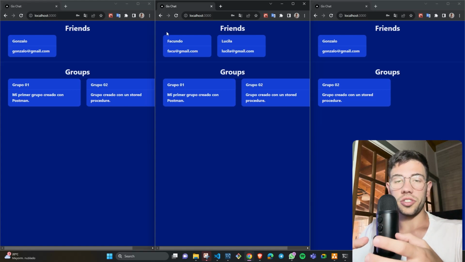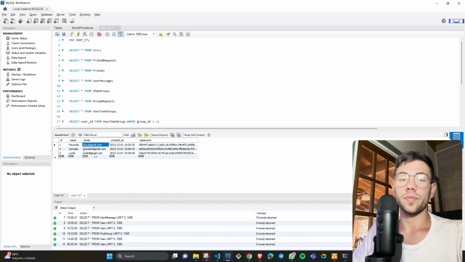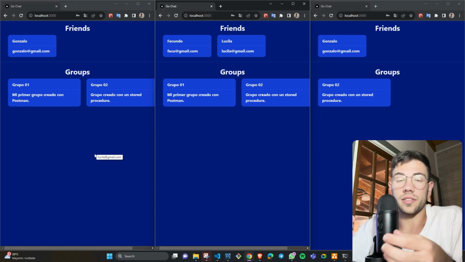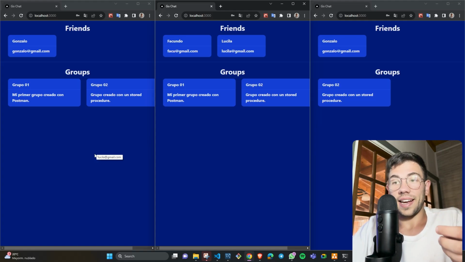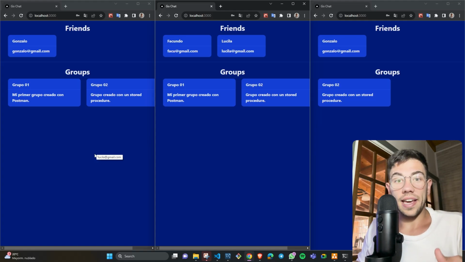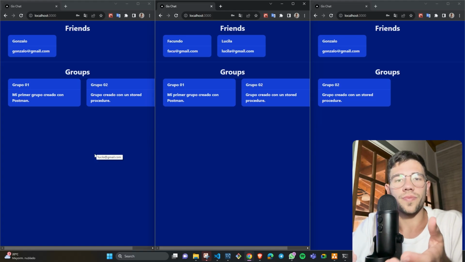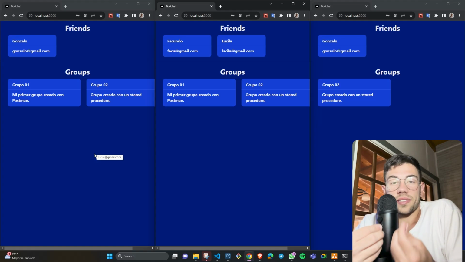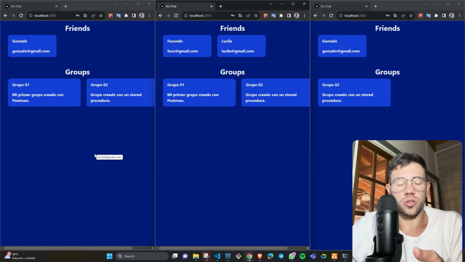For this particular application, we need to know which user of our database is represented by each session of the client that is connecting to our server through the WebSocket. So we, as a client, have to tell the server, hey, I am user A, for example, or I am Facundo. I have the credentials to be Facundo, because the server will have to know who is the client that is sending that message and to whom the server has to send this message.